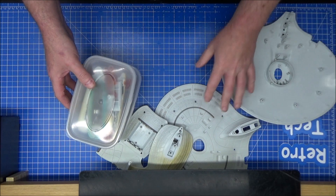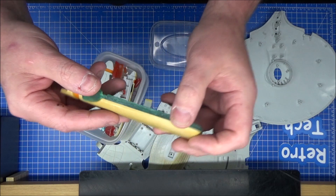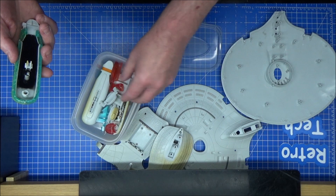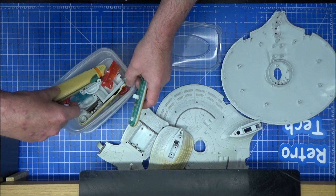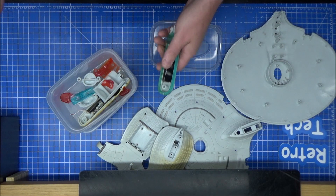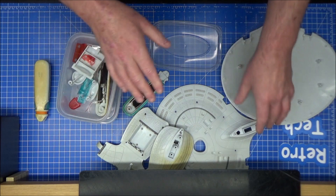So what I think I want to do for this one — the original reason why I bought it was because it had the stickers, the original stickers, and they're on the Enterprise D on the shelf. So what I think I want to do is — there's broken bits, there's no way I can get these off properly because there's so much glue on there. I've managed to put these back in place, and I'm going to put this back together as is, and I'm going to paint it. Simple as.